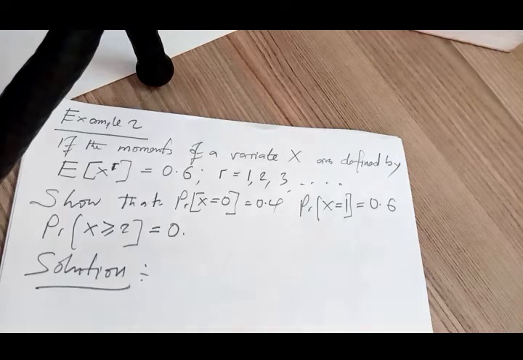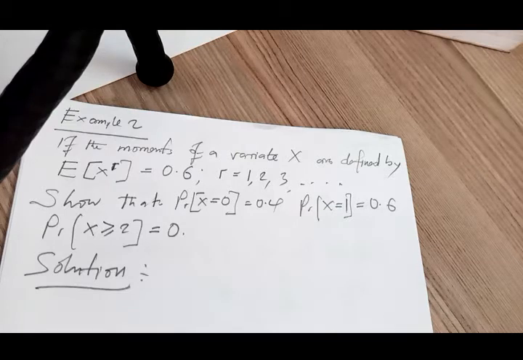Okay, I would like to welcome you to the second example. We are still discussing moment generating functions, and we have now continued targeting the discrete and continuous random variables. Here we are targeting the discrete random variables. Among the discrete random variables, we want to look at this special example.